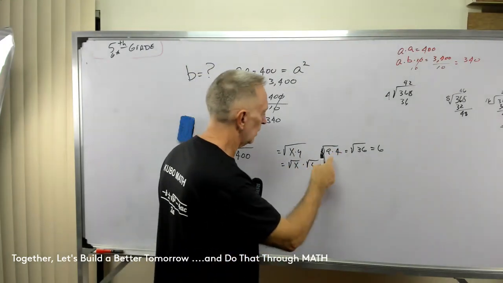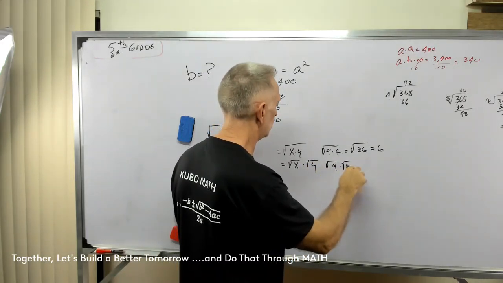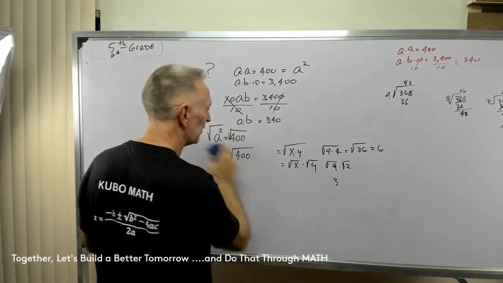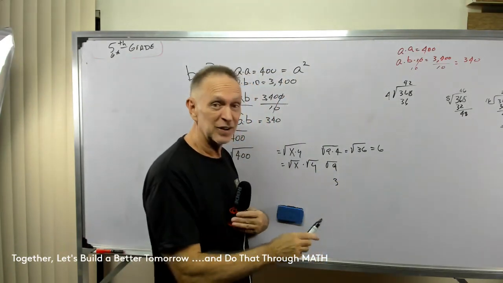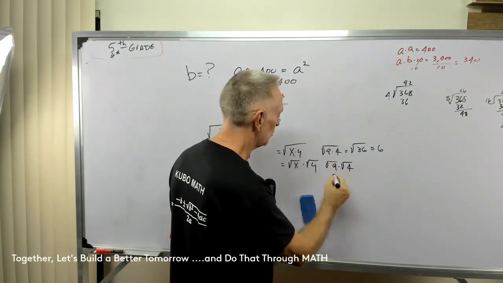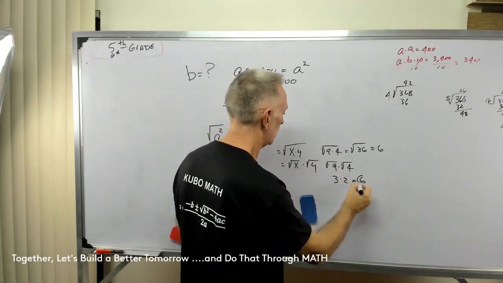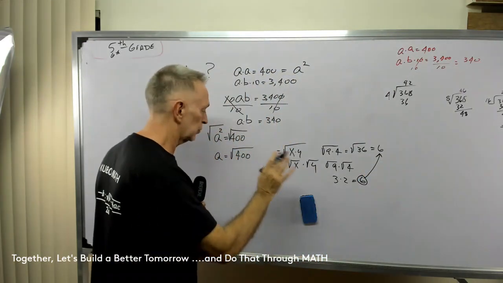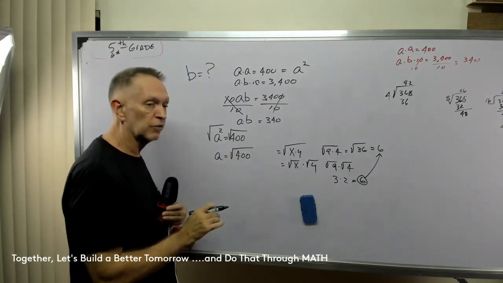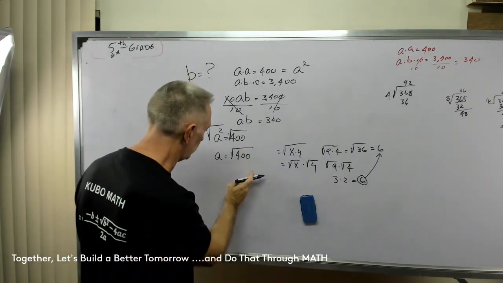Okay, now, this rule is saying I could take the square root of 9 times the square root of, I'm sorry, the square root of 4. I got ahead of myself for the answer there. Okay, square root of 9 is 3. Square root of 4 is 2. 3 times 2 equals 6, which is the same as what I had earlier. So that said, I can factor this 400, and we've been factoring. Hey, so we're learning some tools that we can use here.